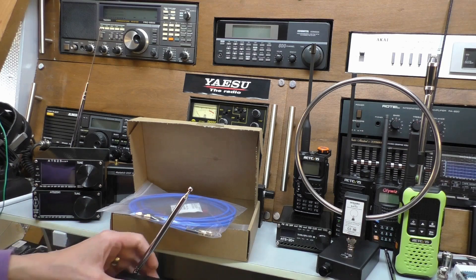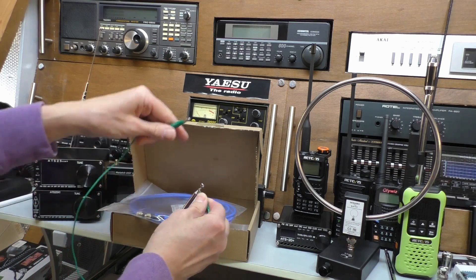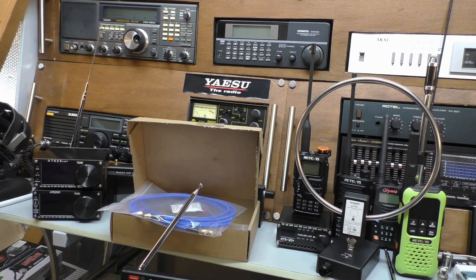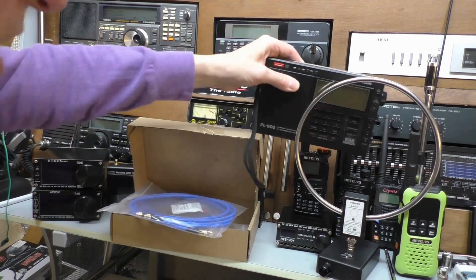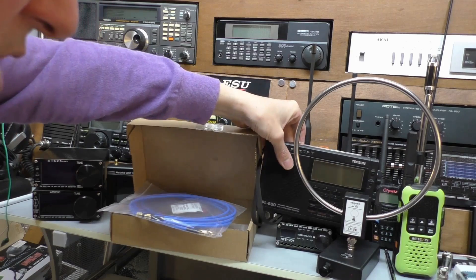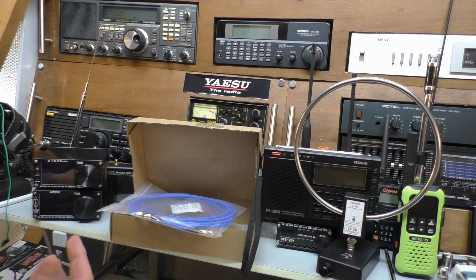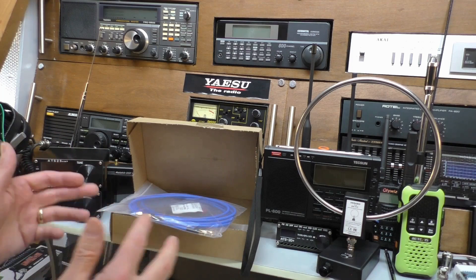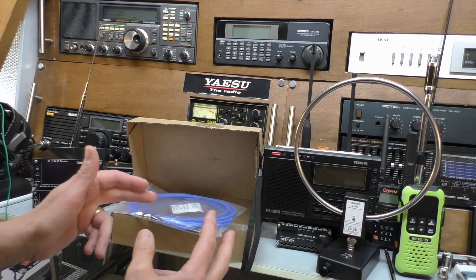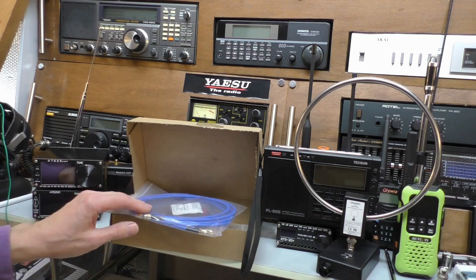What I found personally is that if you're going to use an indoor loop, it's better just to get a crocodile clip and clip it onto the end of the radio antenna — then you're using the built-in amplifier from the radio, and I found that works quite well. A lot of people using these on SDR radios generally buy the little inline LNA — low noise amplifier — the little preamplifiers. They're not expensive, and that helps to boost the signal. With SDR, especially if it's got DSP — digital sound processing — you can then reject pretty much all of the noise and home in on the signal, and on that setup you can get some really, really good results.